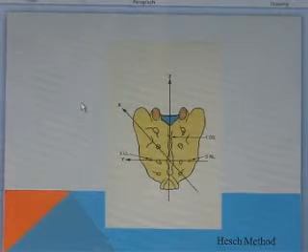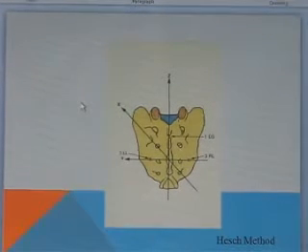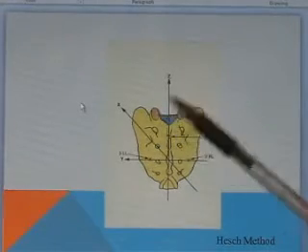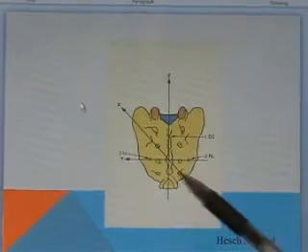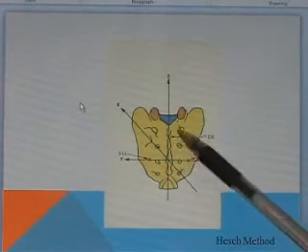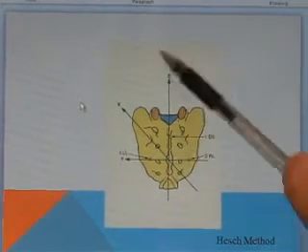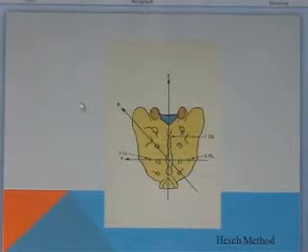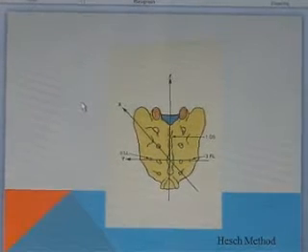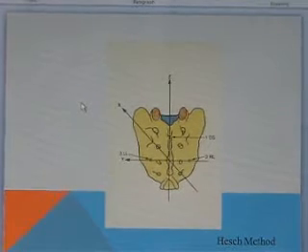Now this is a view of the sacrum with respect to the 3 cardinal axes, and these are the facets that articulate with L5. An important landmark here is the inferior lateral angle, and these bumps and grooves have all kinds of different names, different terminologies from the lumbar spine, which makes it a little bit confusing, such as medial crest, intermediate crest, lateral crest, etc., etc.